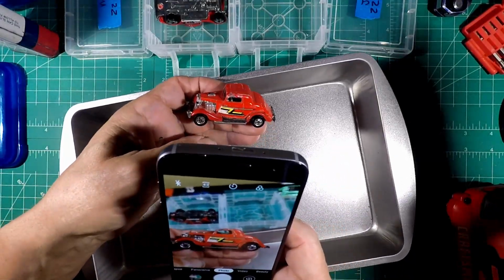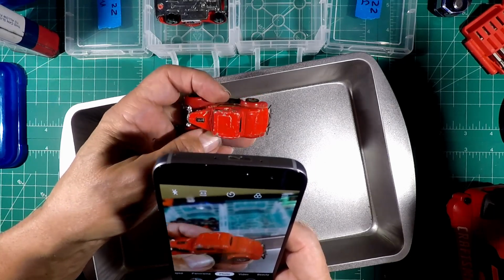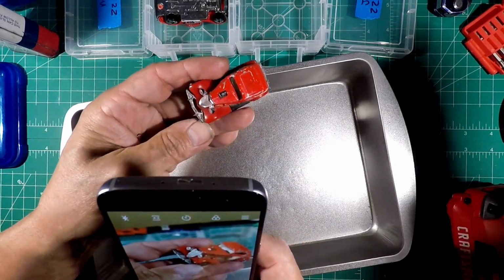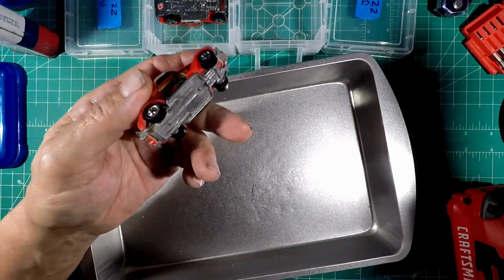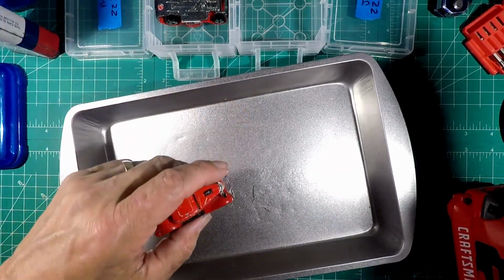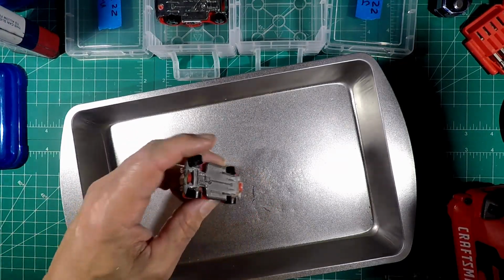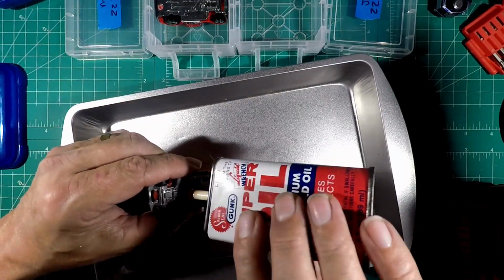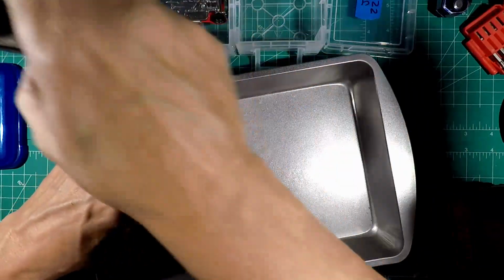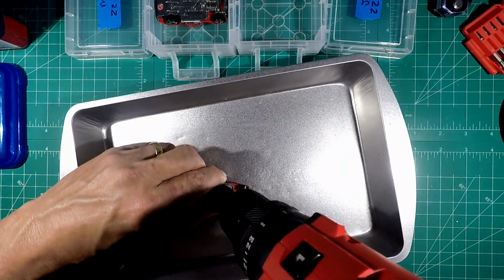Whenever you do a restoration, I recommend always taking good photos. That way you can see anything that you need to remember, like where the decals started, how high they are, how low they are. And you'll see in this video that it actually saves me in the end. Because as I looked at it when I was doing the decals on my car, it just really helped. So anytime you do an old car, be sure to, if it's going to be a restoration, take pictures.